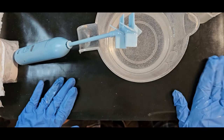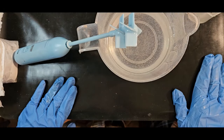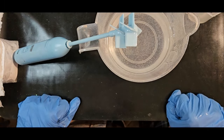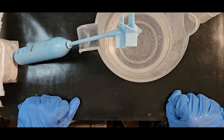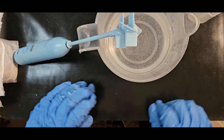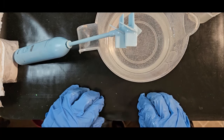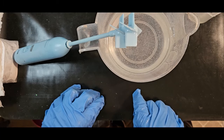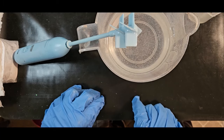Hello, everyone. I'm ready to pour into that beautiful, beautiful mold. So, I had rewatched Julie's video, and she measures in grams, but I was able to, thanks to Google, find out that that mold takes 16 and a half ounces. So I went ahead and mixed up 18 ounces just to be sure.